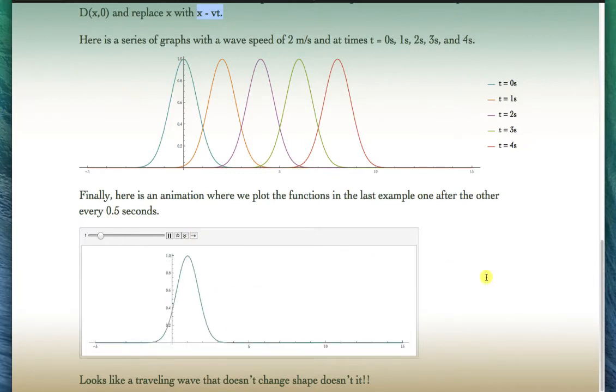We just simply take a shape that we want, and it's a function of x, or it could be a function of y, whatever the variable is, whatever the direction is that the wave is moving. And then you substitute for that variable x minus vt or x plus vt, or y minus vt or y plus vt, whatever the direction is that the wave is traveling, that would be your variable x, y, or z. And then you replace that variable with that variable minus v times t or plus v times t. And that's all you have to do.